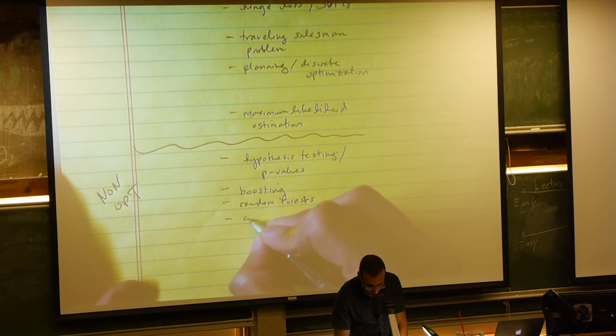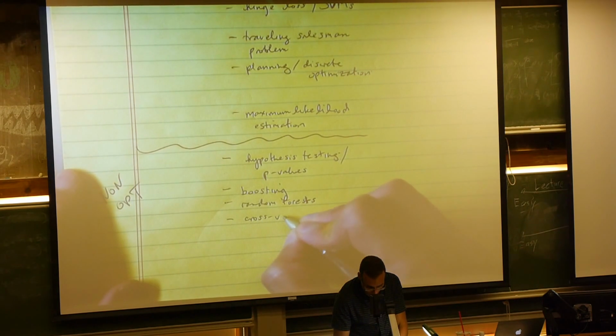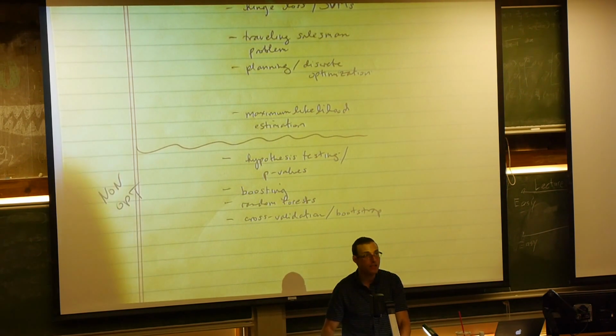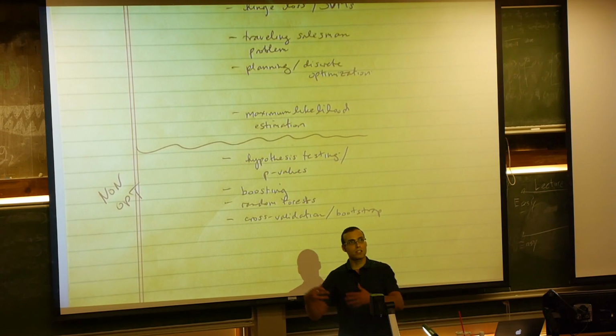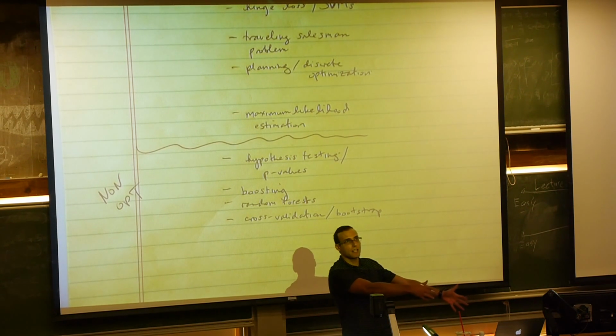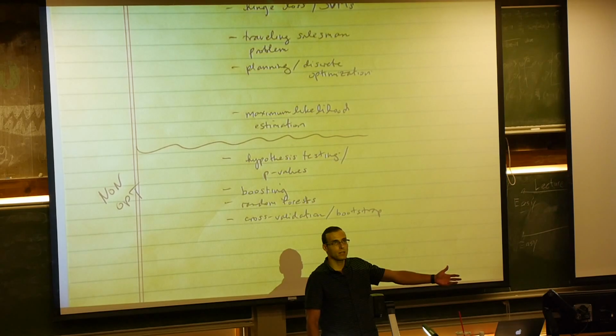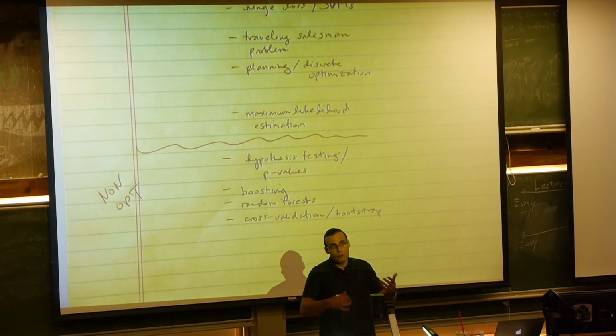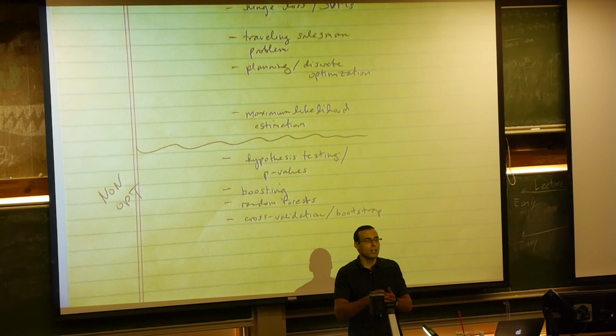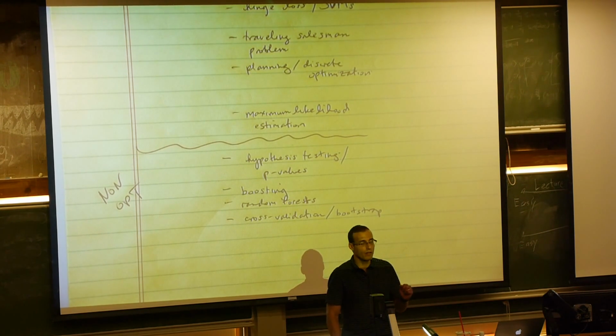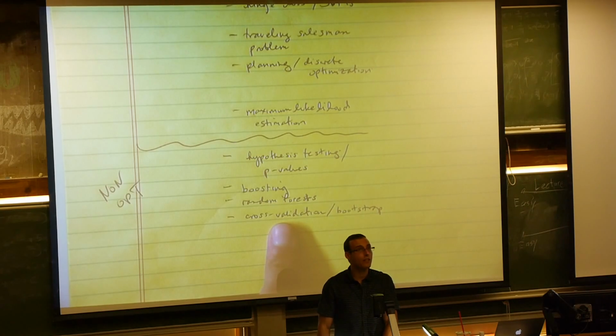Things like cross-validation or the bootstrap. So if I want to estimate how well my method is doing out of sample, if I were to take this to new data, what is its test error going to be, or what is its prediction error going to be? I don't typically formulate an optimization problem and then solve that, and the solution of that is my estimate for the test error. That's more rare. More common, I do something like cross-validation or the bootstrap.